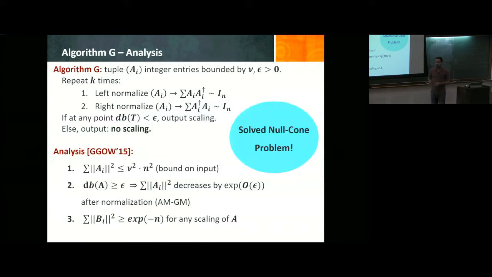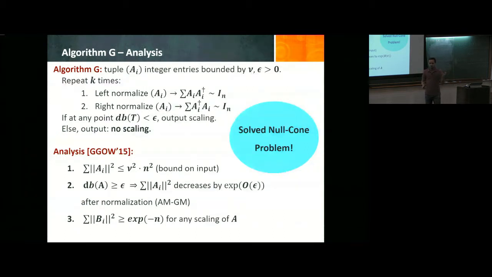So, okay, now, it's kind of mysterious, right? Because in a sense, it seems kind of like an accident that you're trying to solve this doubly balanced problem, and somehow you end up solving this null cone problem because of this AM-GM step happening here, right? But what is the meaning of this quantity here, this doubly balanced quantity, that allows you to keep making progress on the norm all the time?